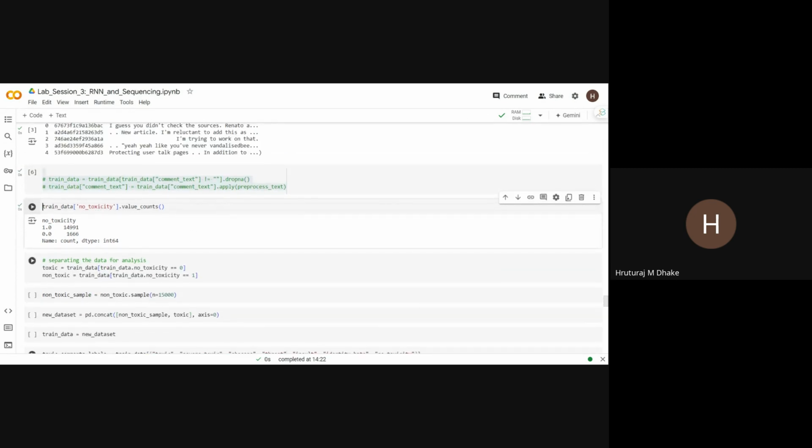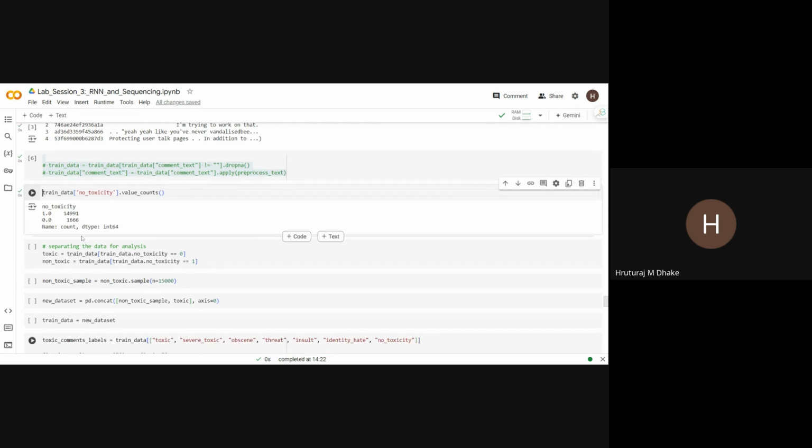So these are the non-toxicity values. Basically, around 15,000 are non-toxic and 1,600 are toxic comments.